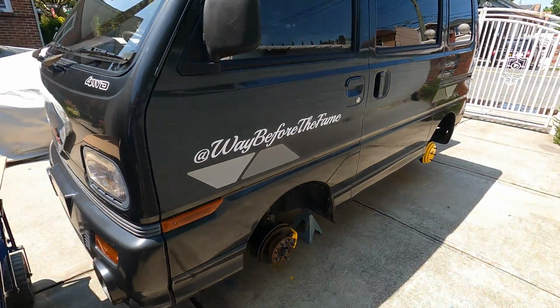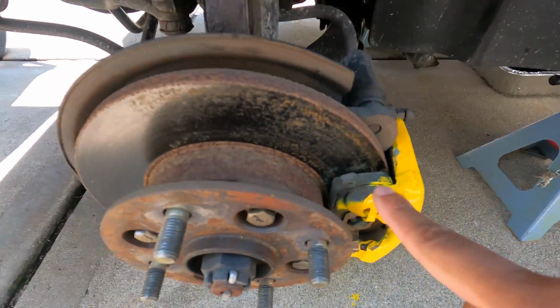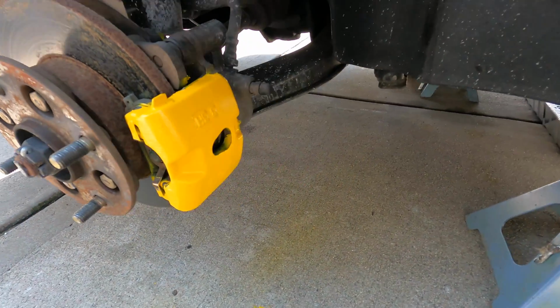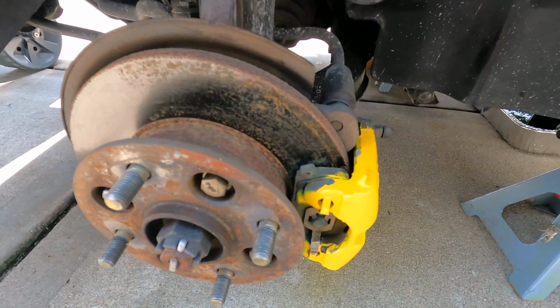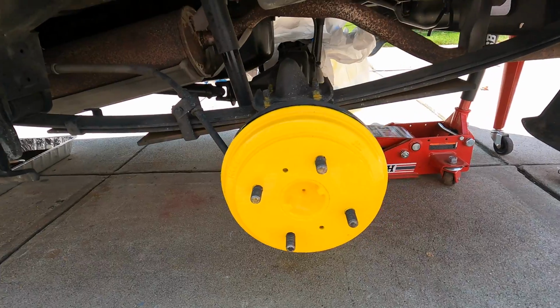Welcome back. So I just took the prep off. I did too good of a job right here. As you can see, there's no paint, but everywhere else looks really good, so I'm not mad. Nice and yellow, and then the rears you can't really mess up. Nice and vibrant. So now we're just gonna put the wheels on and let's see how it sits.